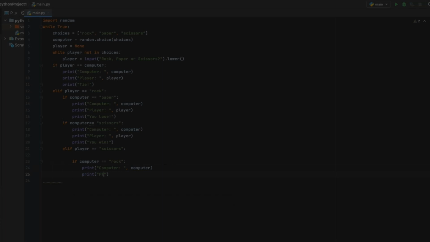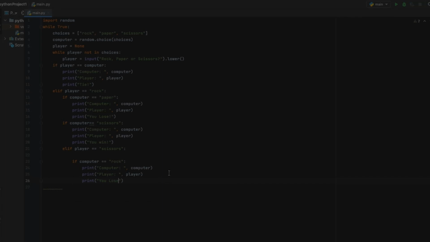Again, this is gonna happen a lot, colon space, and then we print the player. And in this you are gonna lose, so I'm just gonna print you lose. Okay, so now this is done.